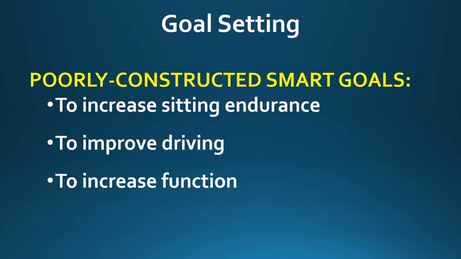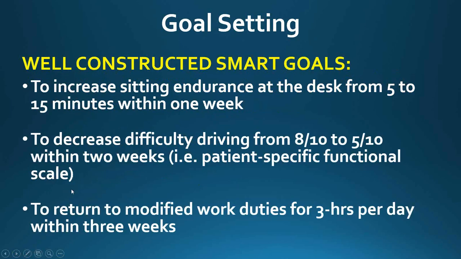Poorly constructed goals would be to increase sitting endurance, to improve driving, to increase function, reduce pain. Those are all just very poor. There's no way to really measure that. We want to create SMART goals. Well-constructed SMART goals are: increase sitting endurance at the desk from 5 minutes to 15 minutes within 1 week. Decrease difficulty driving. They have 8 to 10 pain when they're driving. Decrease it to 5 to 10. Return to modified work duties for 3 hours per day within 3 weeks. Those are good goals.